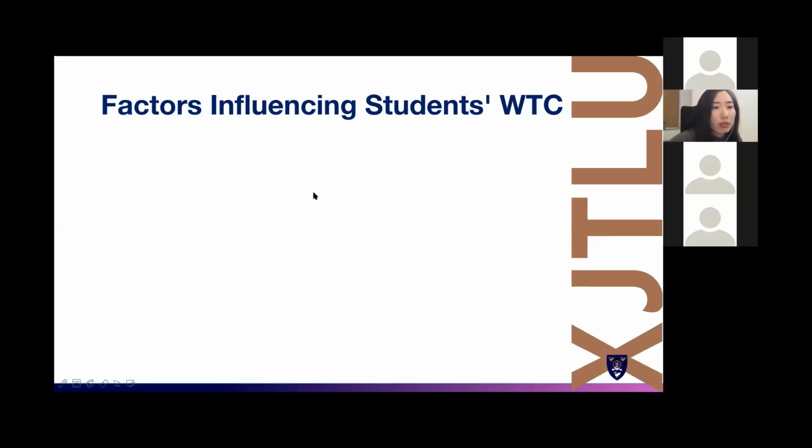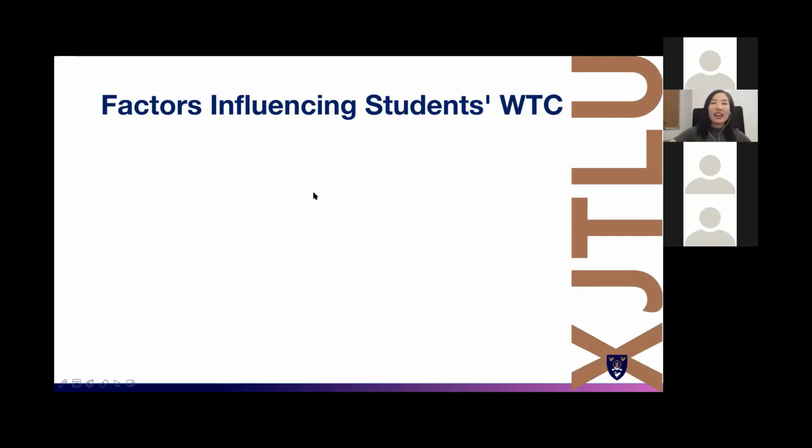Confidence in their own L2 speaking skills, afraid of being seen by peers as showing off, yeah, their own interest in the topic. Some students are not even clear about what to talk about or clear about the instructions. Yes, absolutely. Task type. Is their lecturer, teacher, yeah. Self-confidence. Whether they want to share their opinion.